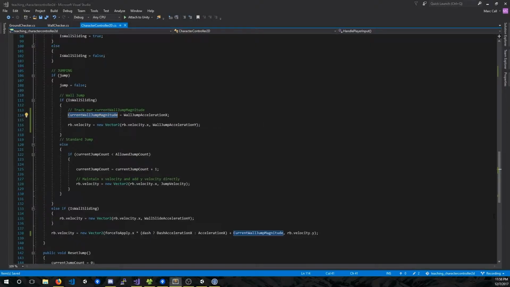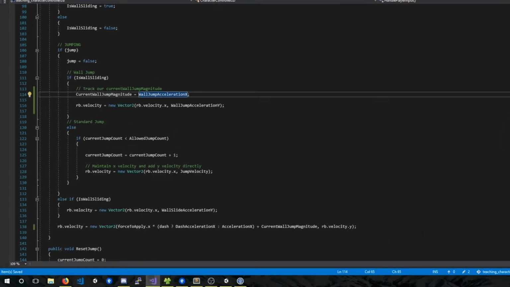So there's a bit more that we need to do here, and it's also part of the reason that we have this current wall jump magnitude variable. Because you could just copy our wall jump acceleration x, paste it down here, but there's a little more math that we need to be doing here. So if you think about it, we can use our wall direction variable, wall_dir, and so we're going to multiply our wall jump acceleration x by wall_dir, and this is the wall that we're currently touching. So for example, against that right wall it's +1, but we want to jump away from it, so we need to multiply that by -1. So that will give us the correct direction to push us away from the wall.